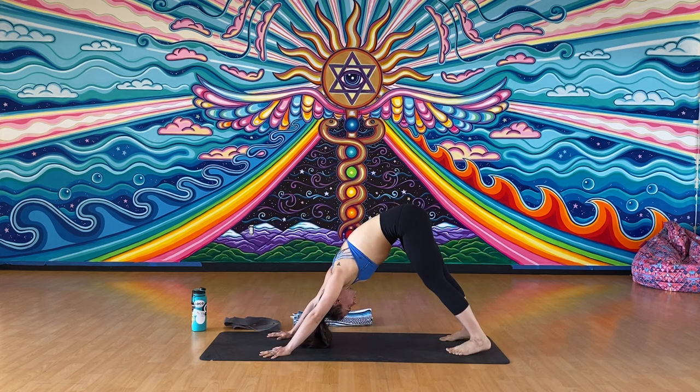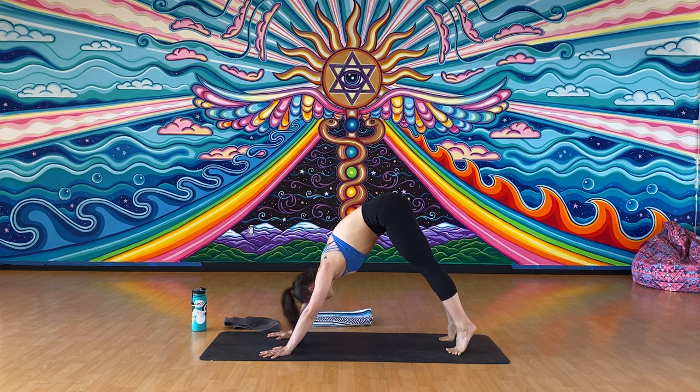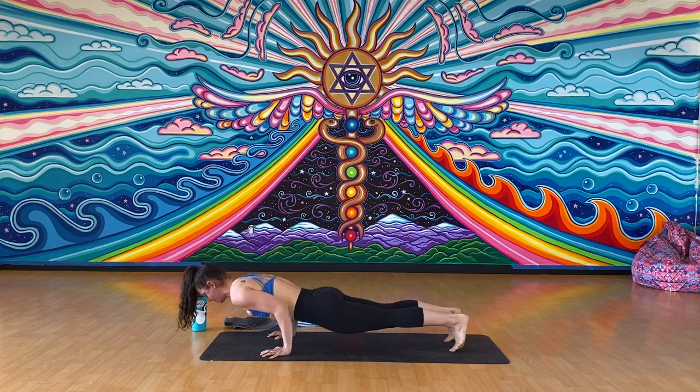Nice way to throw some neck stretches in. Inhale, shift forward to high plank. This time, lower all of the way to the floor and set up super cobra.